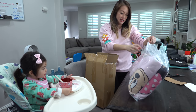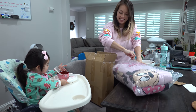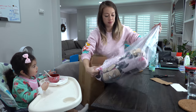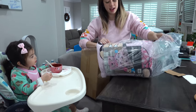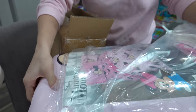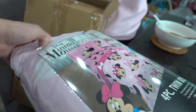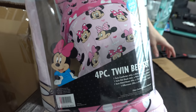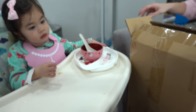Minnie Mouse! It's for your bed, Leia! She's like, I'm done with my food. Yeah, is that the comforter? Yeah, it is. Woo! Oh, it's almost set. Wow! I got the official Disney Minnie Mouse one, and I got it on Amazon. Wow, Leia, you see it?